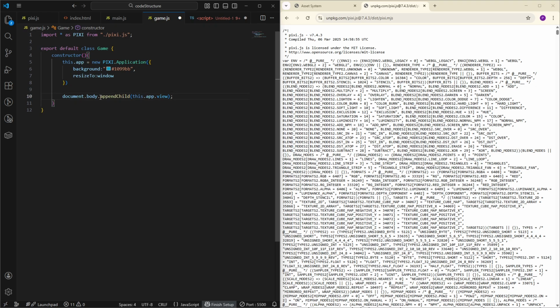Now we'll create a function for initializing our things. For now, I'm just putting a console log here, and I'll call this function here in this constructor.